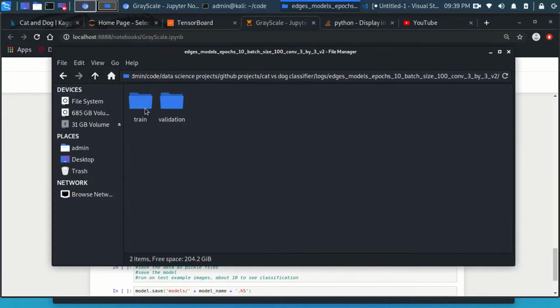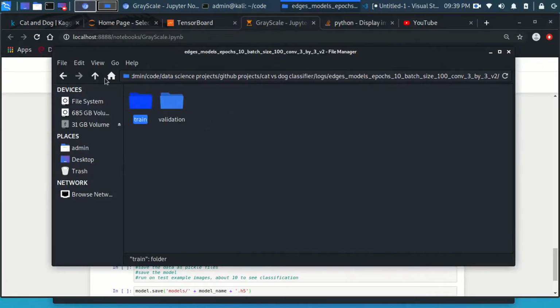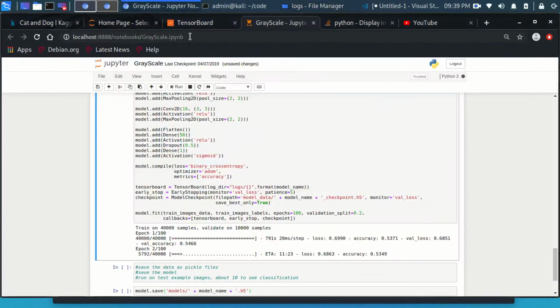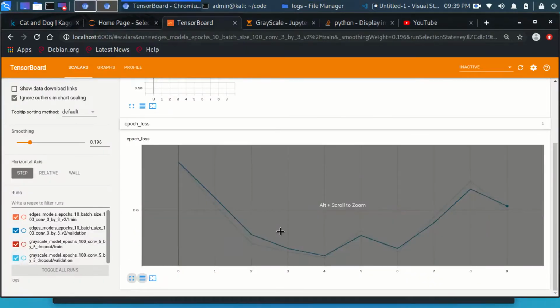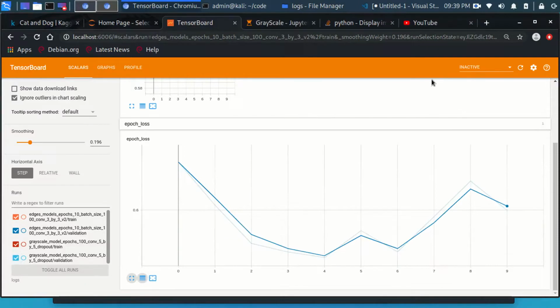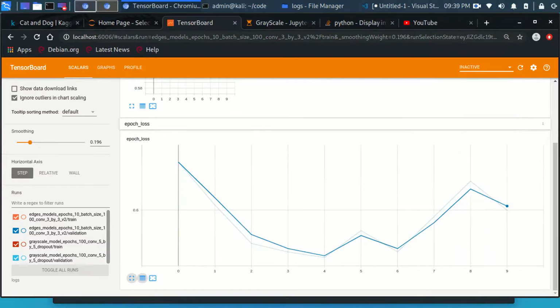You have the edges model, and it has its data. So interestingly enough, on the graph, there isn't the distribution information.